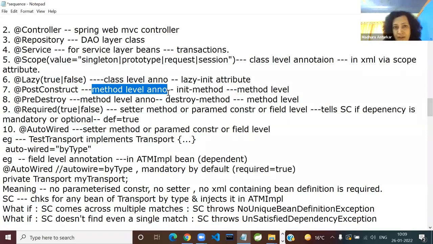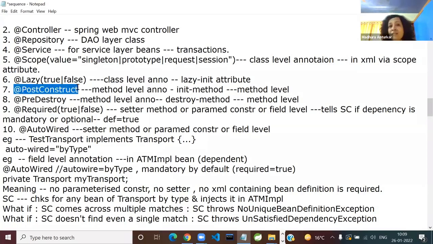We had @Override and all in core Java. So what is the annotation to tell the Spring container that whatever follows is the init method? @PostConstruct. See the word post construct. Construct means constructor. So after the constructor and dependency injection, this init method will be called.